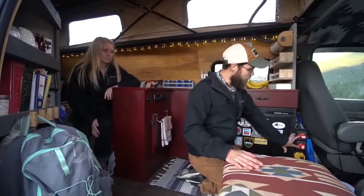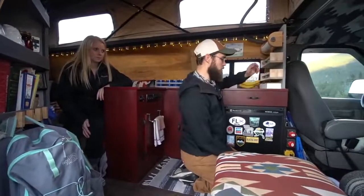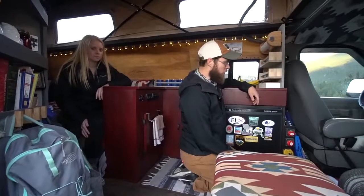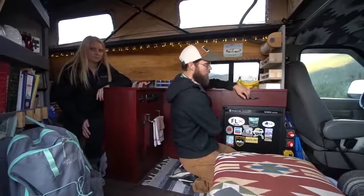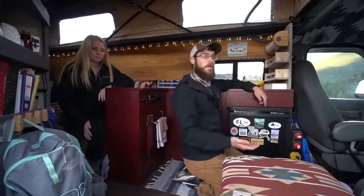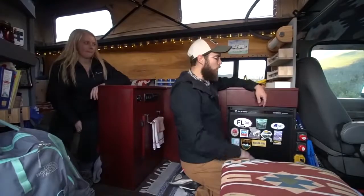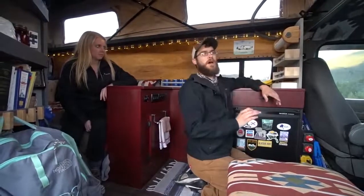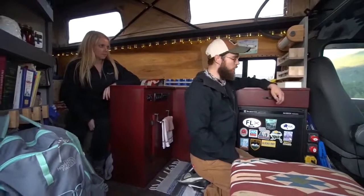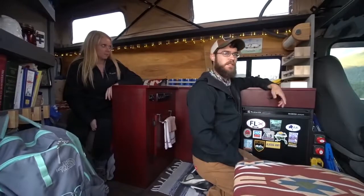There's a couple switches here you can notice as well. This top one turns the solar on and off. It always stays on. The bottom switch connects this onboard battery bank to the alternator. So if we're going on a long drive, I can charge these batteries with the engine while we're running. Always have to be very considerate to turn it back off when we stop though, so we don't drain the van battery, because it doesn't have a one-way voltage sensitive relay.